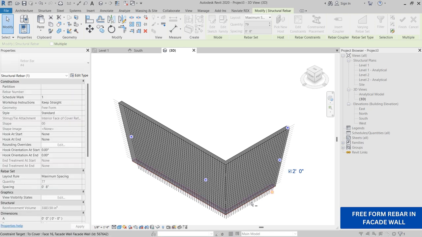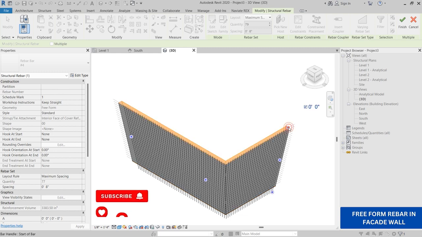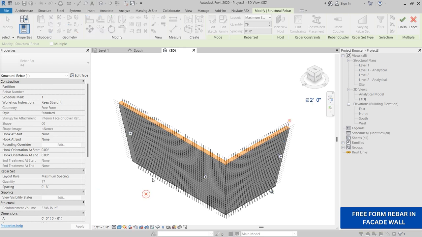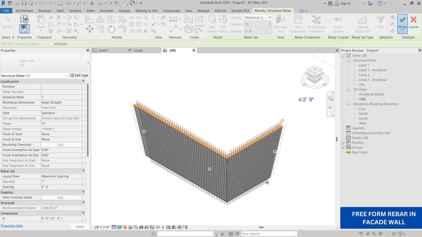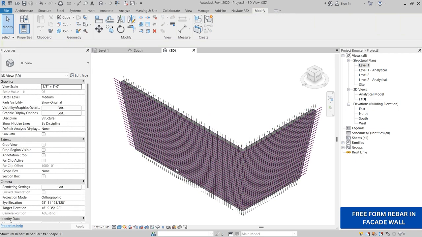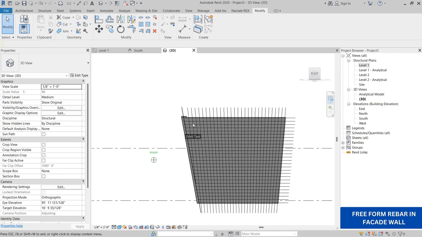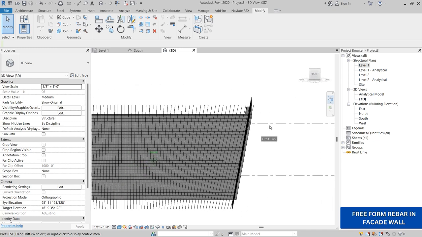So the 2 feet extensions are given on the bottom of the reinforcement, and 2 feet are given for the top reinforcement. As you can see, the reinforcements are placed. If you rotate this in 3D, you can see the reinforcements and placing points.